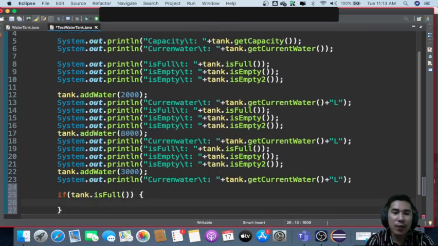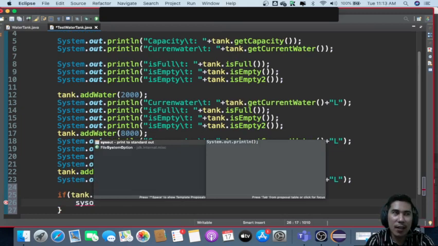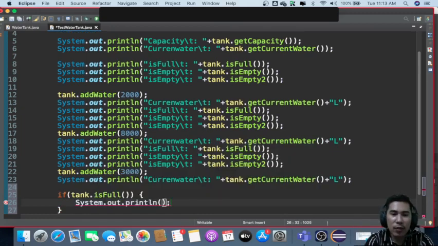So if the tank is full, the user of your ADT can now do whatever they would like to do as a display, like "oops, the tank is full."